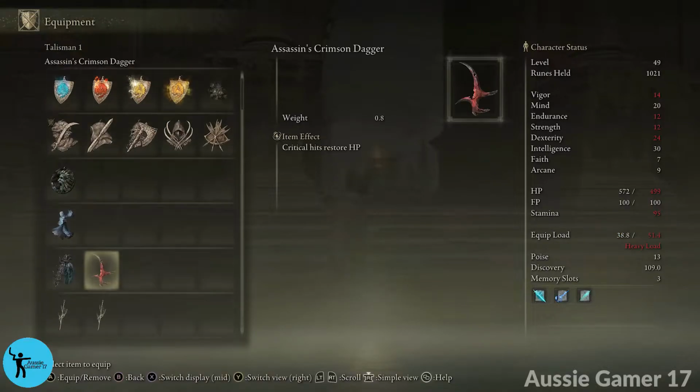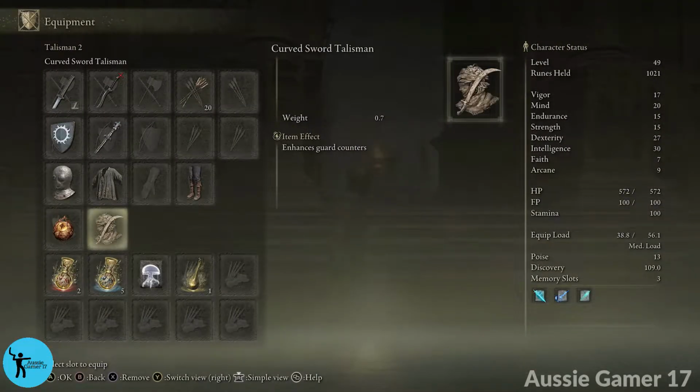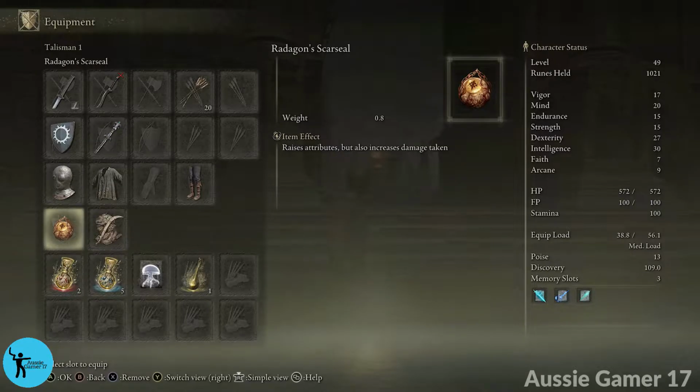This is when I remembered that we should have used this, the Assassin's Crimson Dagger, in the last video when we were having trouble against those guys with the crossbows, and I had to go off script because of the patch, and I ended up dying. We should have assigned that talisman and used some critical hits on those crossbow enemies, and then we could have filled our health that way. That would have been helpful to remember, but obviously I didn't think of it back then.